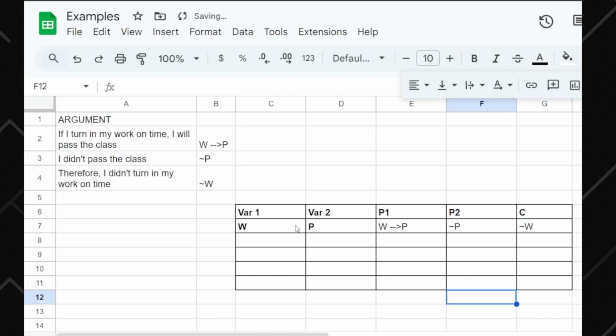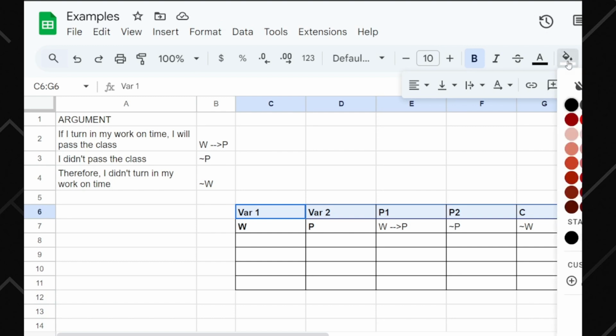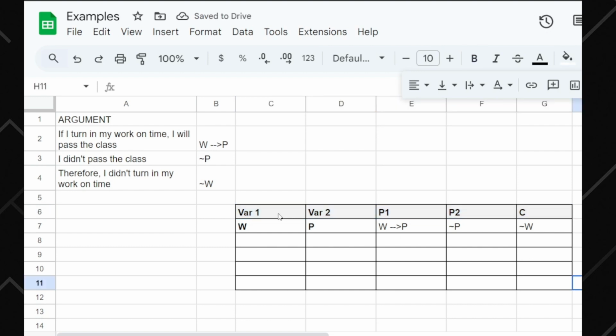So I have my variables, I have my premises and conclusion. Just for the visual of it, I like to label this in some kind of different color, maybe gray, just to show the difference between the fact that this is a header, just to explain what that is, and then the variables and the premises themselves.